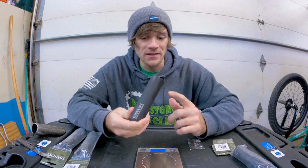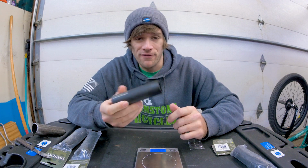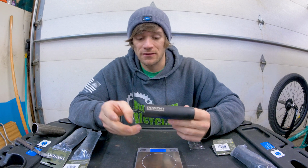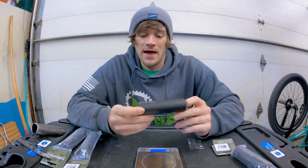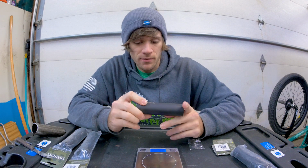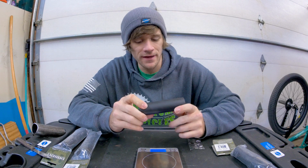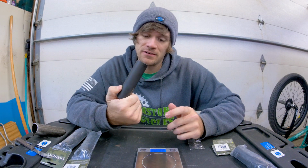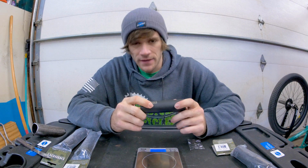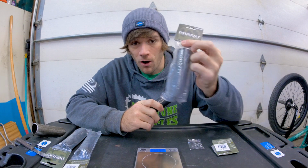There's a lot of technology built into these things to make them the best possible peg that you can pretty much get, honestly. 4.5 inches is the perfect length, at least in my opinion. And it's what I enjoy riding, so it's what I have now. And I think that you guys will probably enjoy this too if you're a steel peg kind of rider. Steel is real. These things, I'm excited to get on my bike and try them out, see how they slide. And I'll keep you guys updated, but for now, we're going to get these things actually put on my bike.